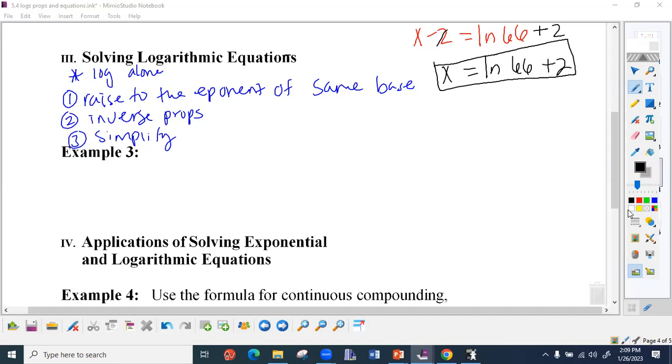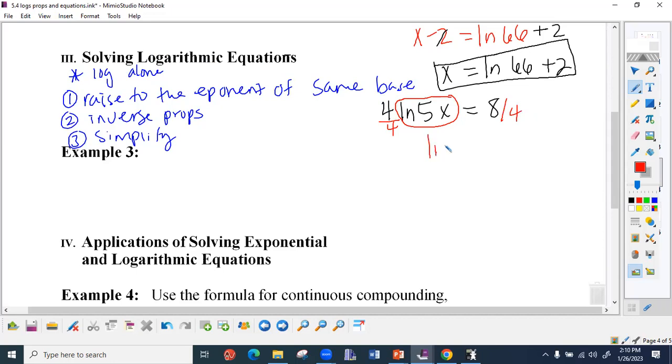And I think for that, before we actually do our example, on the side, I'm going to use a natural log, for example. So we have 4 natural log of 5x equals 8, okay? And I'm solving for x. First thing, my log has to be alone. So my log is not alone. In order to get my log alone, I'm going to have to divide by 4. So I'm going to divide by 4.